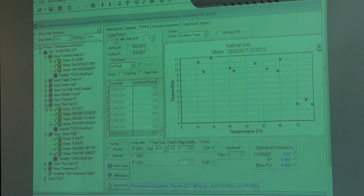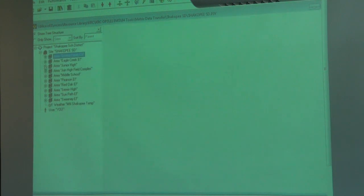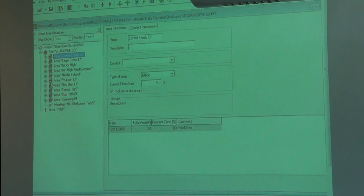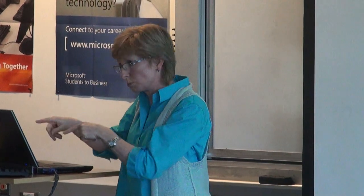So this is really fiddly. All of that is to try to get your equation — to get the equation that predicts, if the weather does this, your building or that gas meter will do this. The weather does that, and your kids are at school, your electric meter will do this. So then that equation goes into the stored procedure in the database that calculates the savings. The baseline period — the period of energy used for the data you put in there — has to be before the changes started. It's finding a baseline: before we changed your furnace, before we started fiddling with your schedules, this is what your building was doing.